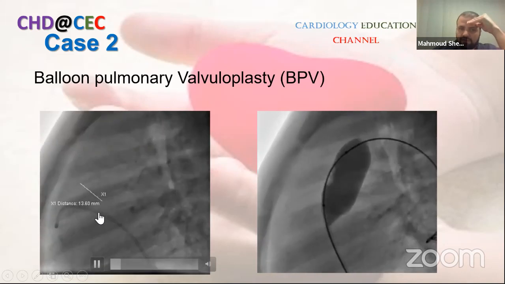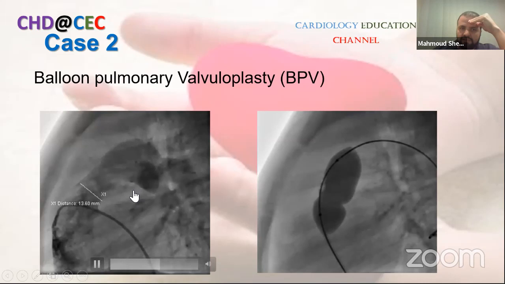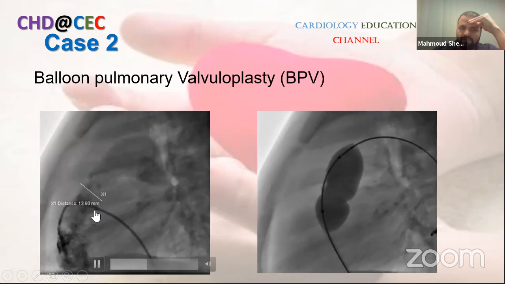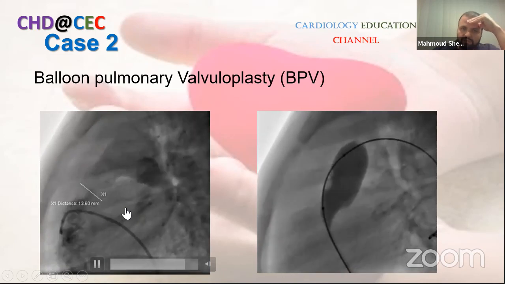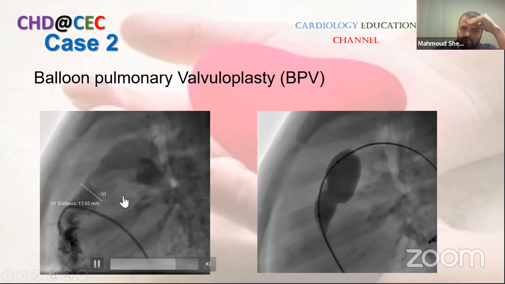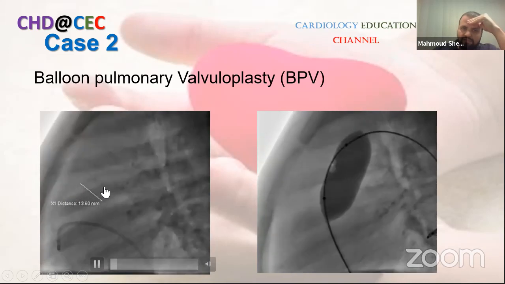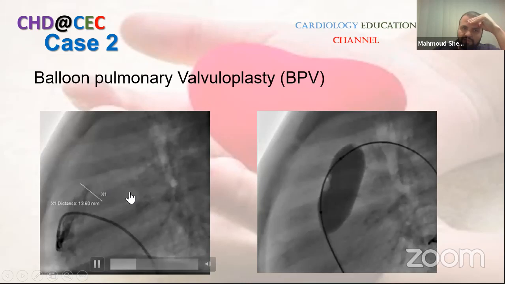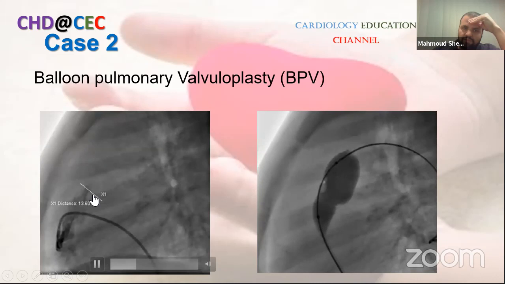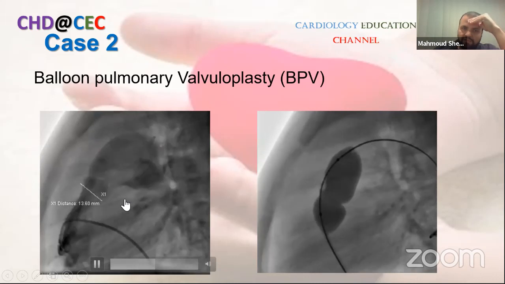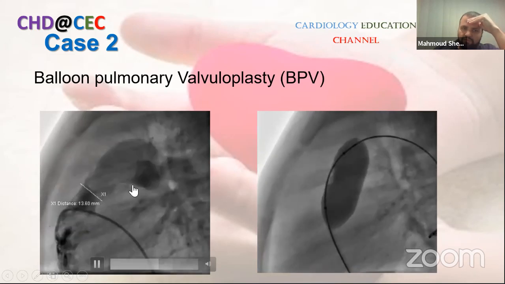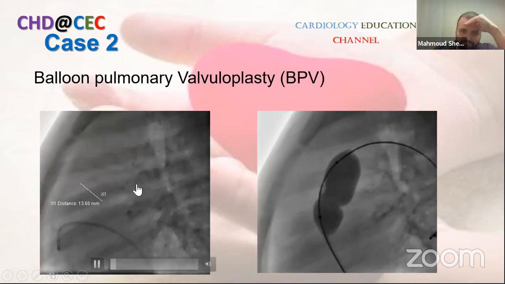And there are other types, I mean other trade names for different balloons, but the Tyshak is the most common one we are using in valvular pulmonary stenosis because of its low profile. Also, it is a low pressure balloon because you want to just open the commissure in this valve and not cause any injury to the arterial wall or the RVOT, or end up with severe regurgitation.